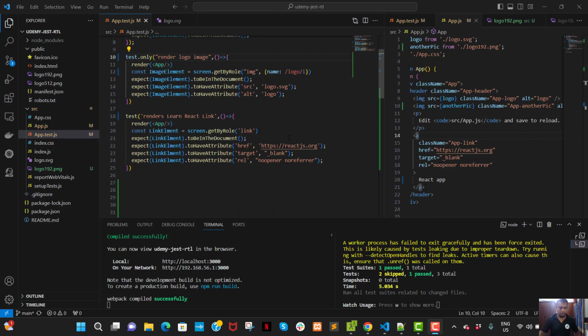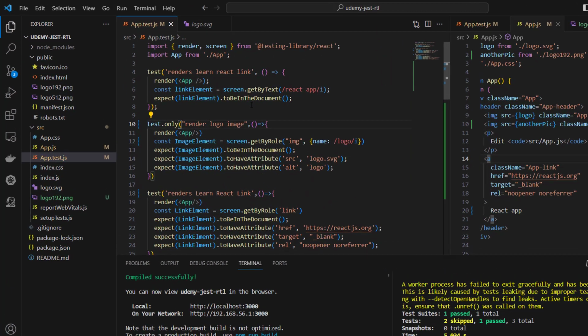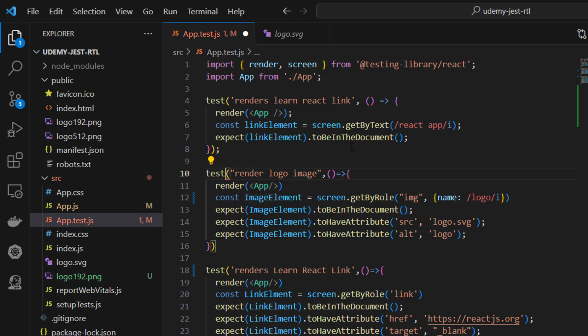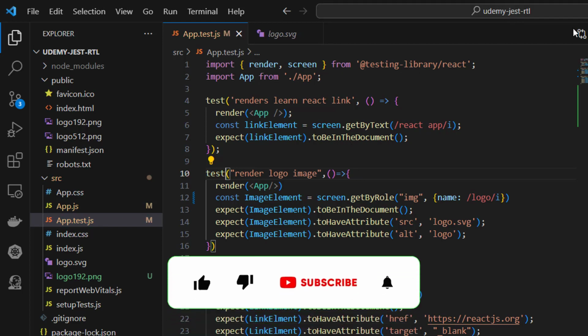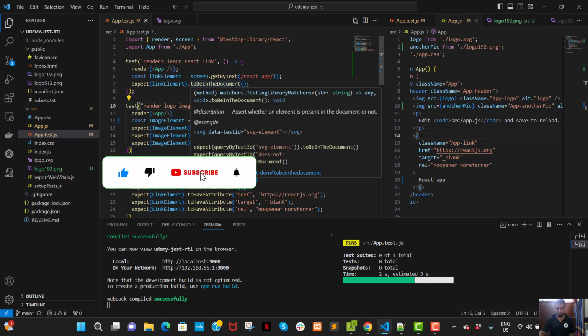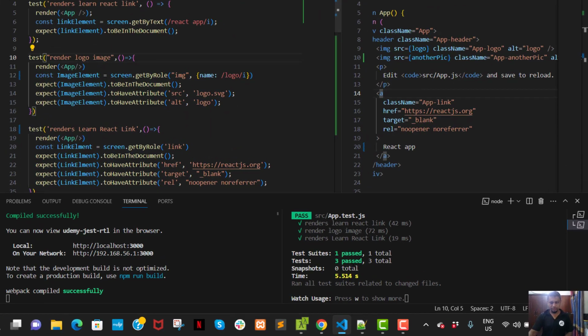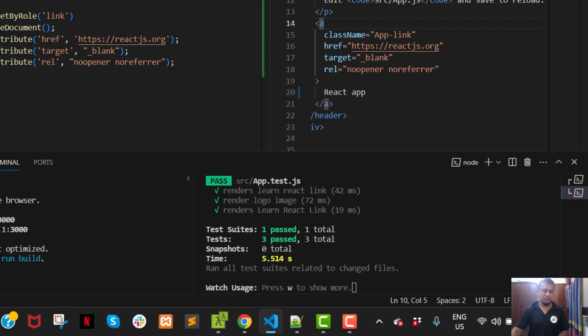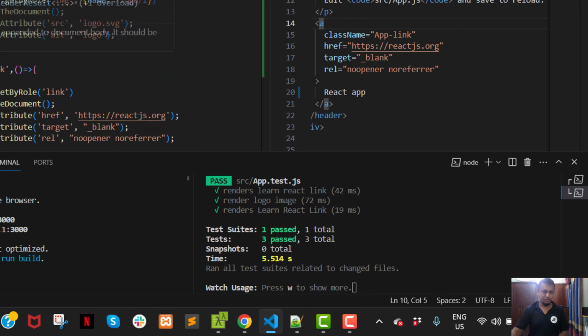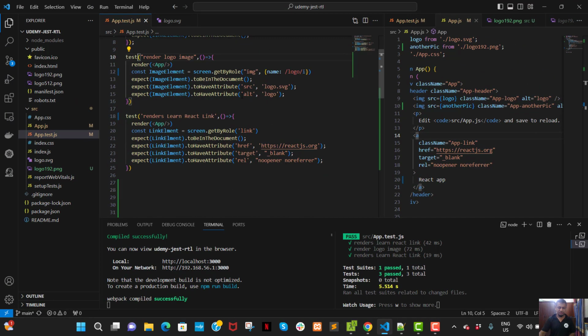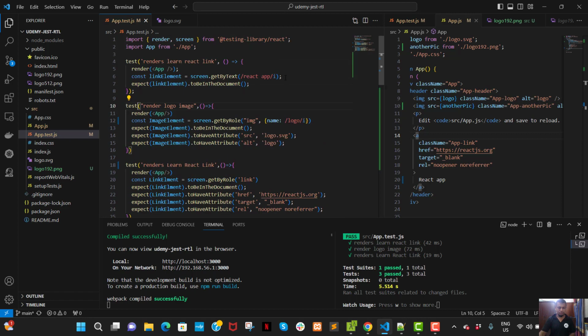So I am removing only because we want to run all tests and make it successful. So our 3 tests are successful. Let's see, yeah, 3 tests passed, but things are scattered. This is a small project, so no problem will take place.